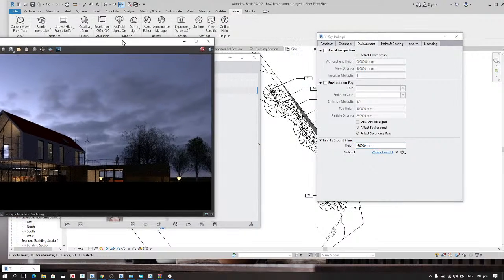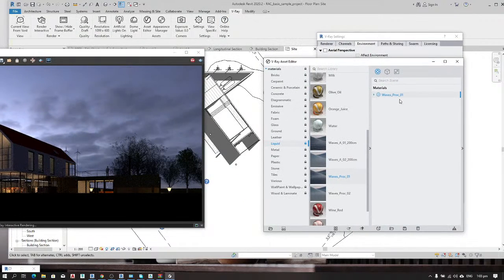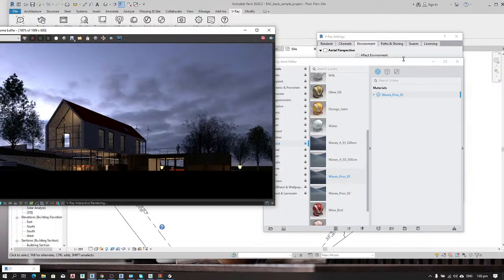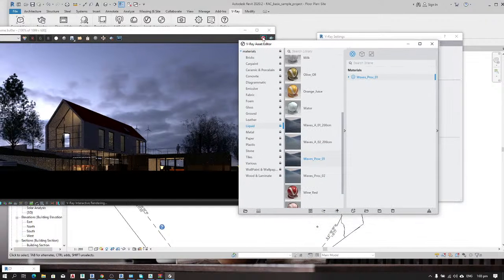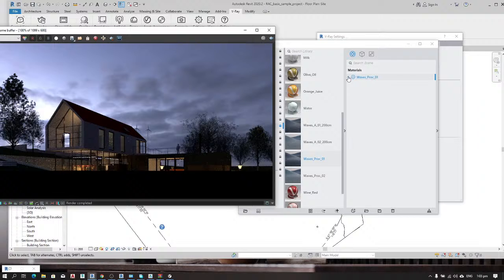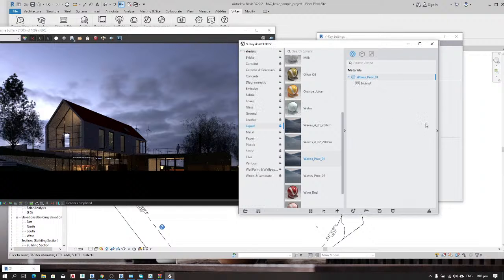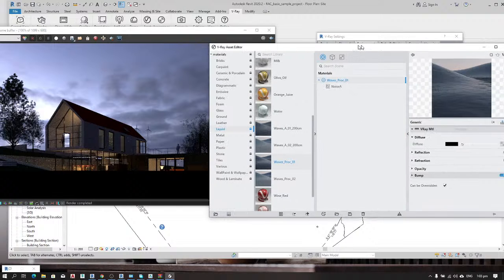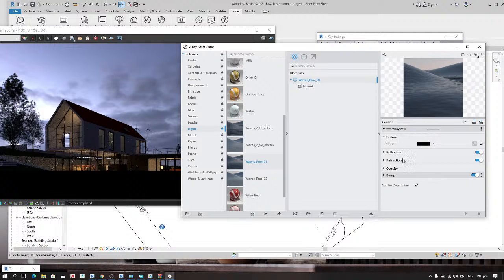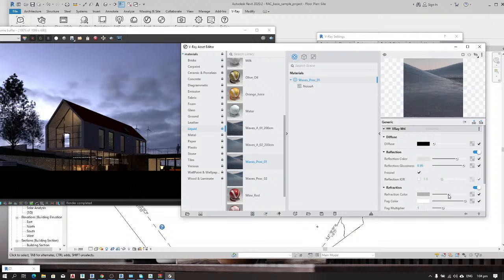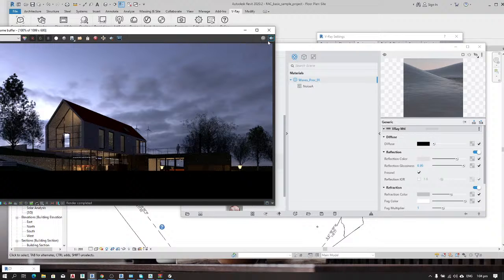So the water material seems to be too dark and not clear enough, so we can work on it. Let me quickly show you how. I click this. Normally when you want to create water, the diffuse color will be black and the reflection is high enough. So I'm going to play with the refraction. Refraction is black, so I'm going to drag it a little bit like this, and let's see the way it looks now.